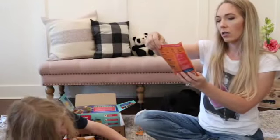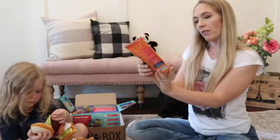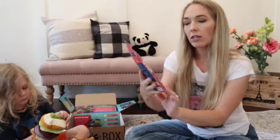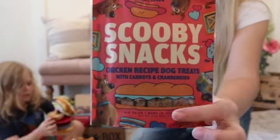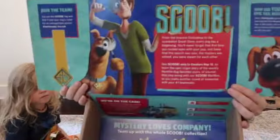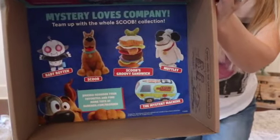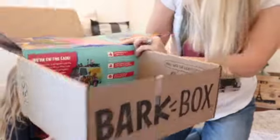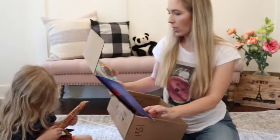These are sweet potato and spinach beef recipe. Then it comes with a bag of chicken with carrots and cranberries, and it looks like it's going to be about the same size inside the box. It does show you the different options for the treats or the toys here, so you could have gotten a variety of different toys. There's also a little Scooby tag you can cut out.